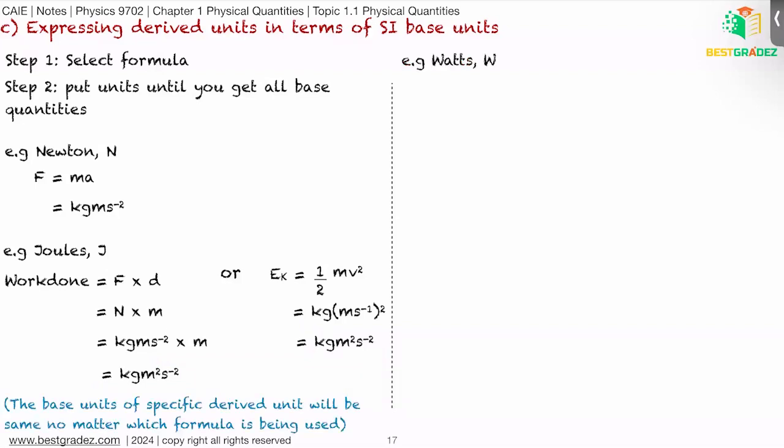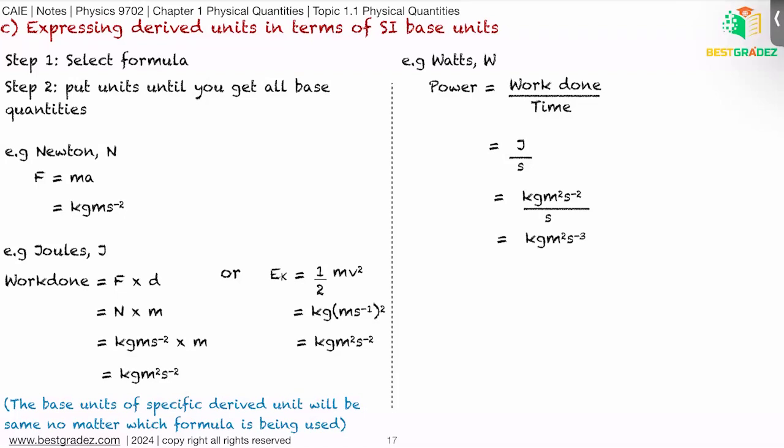Try watts. Think of what the physical quantity was for which the answer was in watts, and what is going to be the final answer. Can you give it a try? Power, watts is a unit of power, work done over time, joules per second. Joule we already know from the previous part, kg m square s minus 2 whole divided by second, s minus 3. Here that is correct.